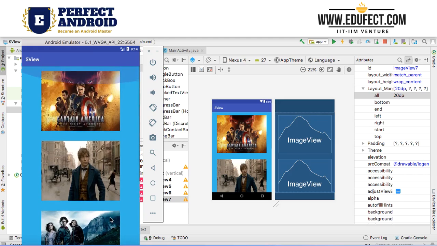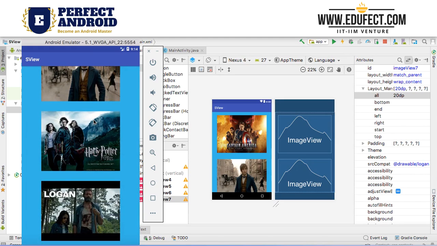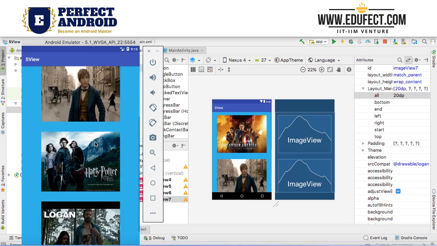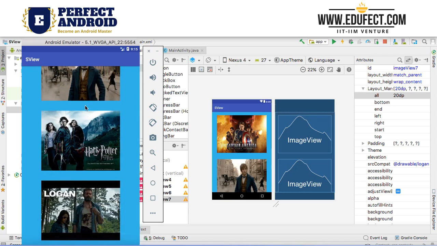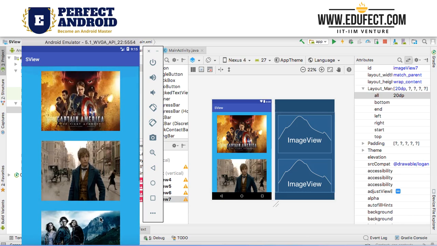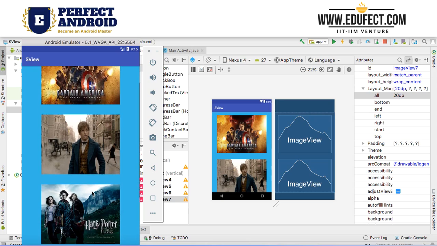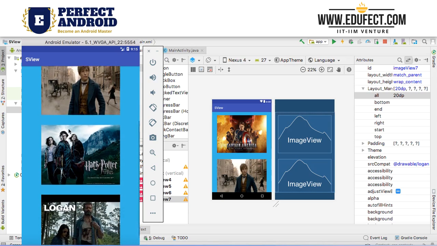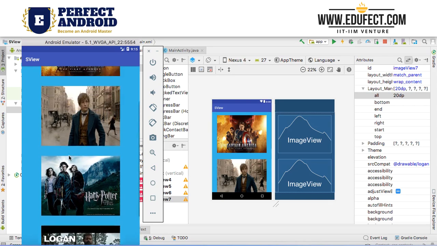Depending upon whatever content we have put in, it is scrolling to that extent. So suppose we added more images to it, we would have been able to scroll more. So this is how we can scroll, and this is very, very important in our phones because scrolling is one of the most important features, and here we have started to learn about scrolling. So is this clear?